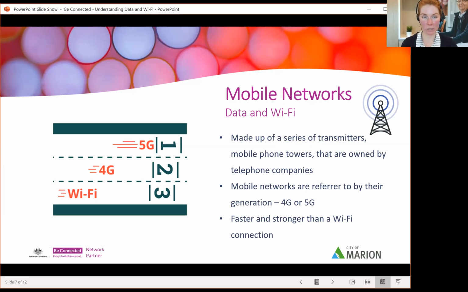So with a 5G connection, that's what we're working toward. To get a very quick connection, you need more towers than you would with a 4G connection, because 4G can go further, 5G can't go as far. The waves that you're looking at with a 5G connection are very, very fast, meaning your information gets to you and uploads very, very quickly. However, you will have to be close to a tower for it to work.